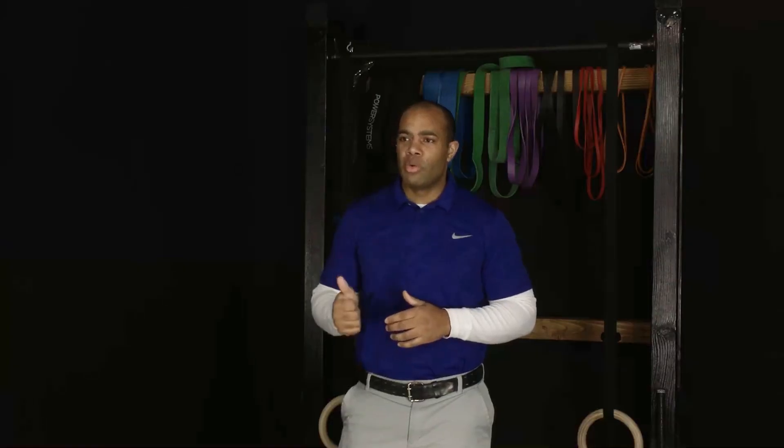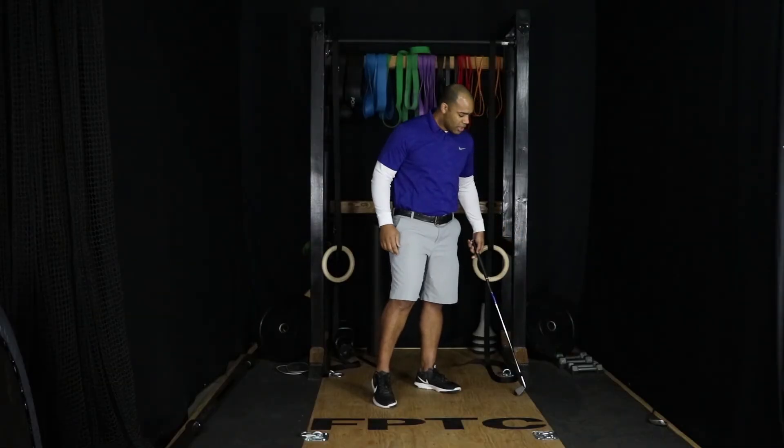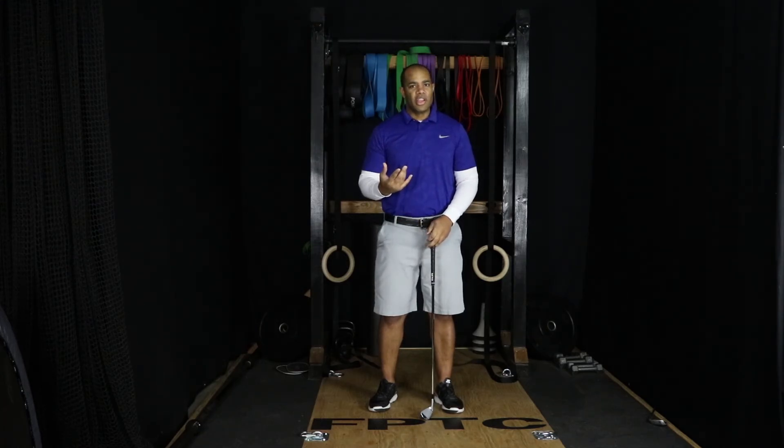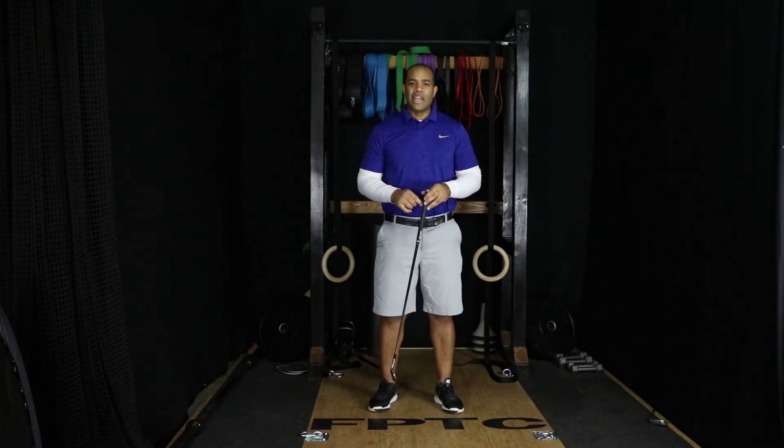What we want to do is make sure to take care of our body so it works the way we want it to. Whether it's flexibility, strengthening, or balance — we want to make sure we're on the right program and take care of all of our limitations. That way, when we get to the golf course, we have a high-functioning tool that does what we want, and is there for us — consistent, solid, and straight every time. Take care of the limitations of the body, and you'll have a nice tool to work with every time you get on the course.